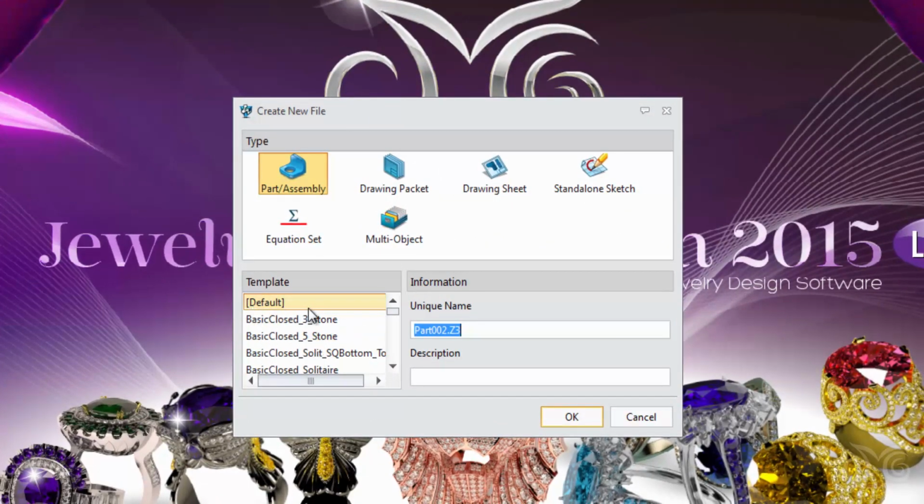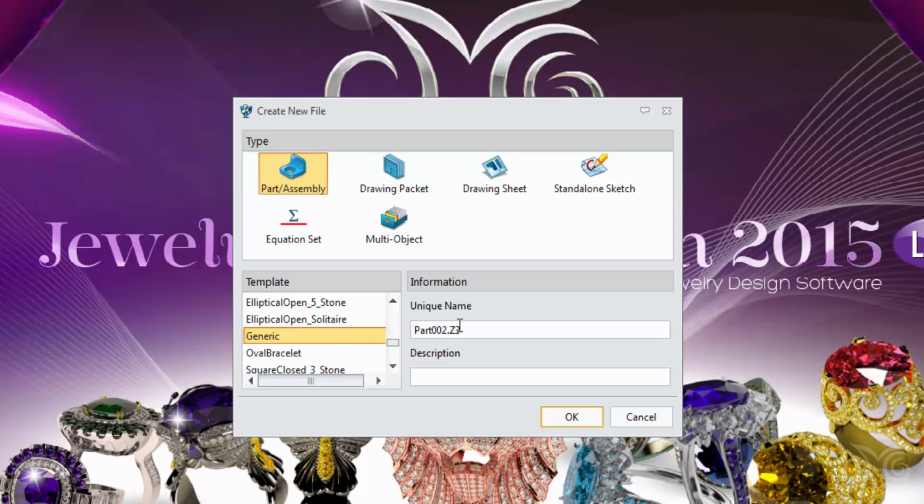For a blank file, we scroll down within the templates to the generic template. This will give us a blank 3D environment to work from. Okay, so left click on it.